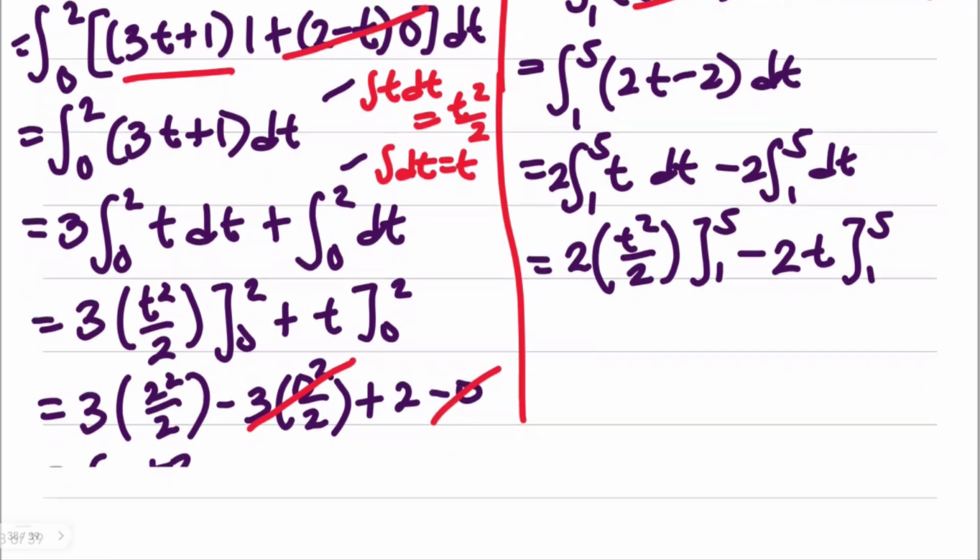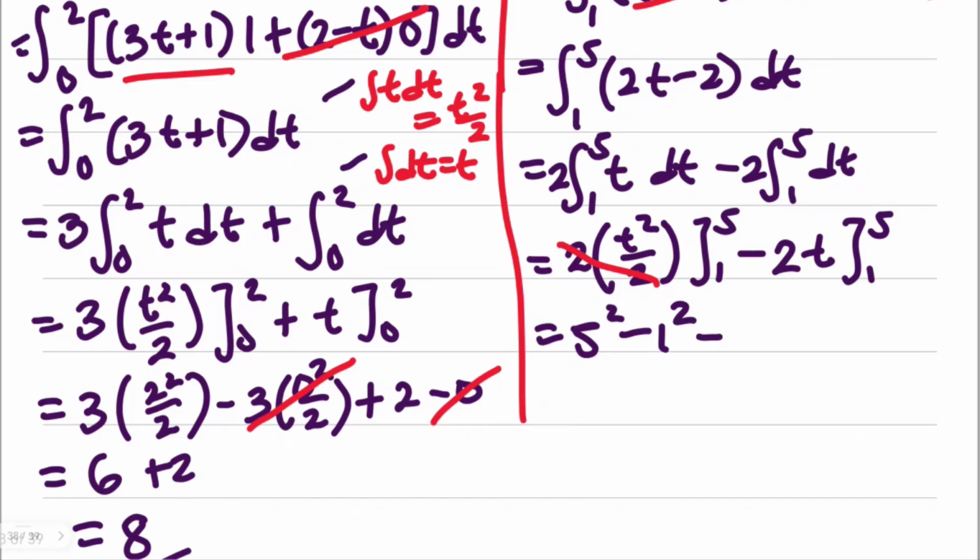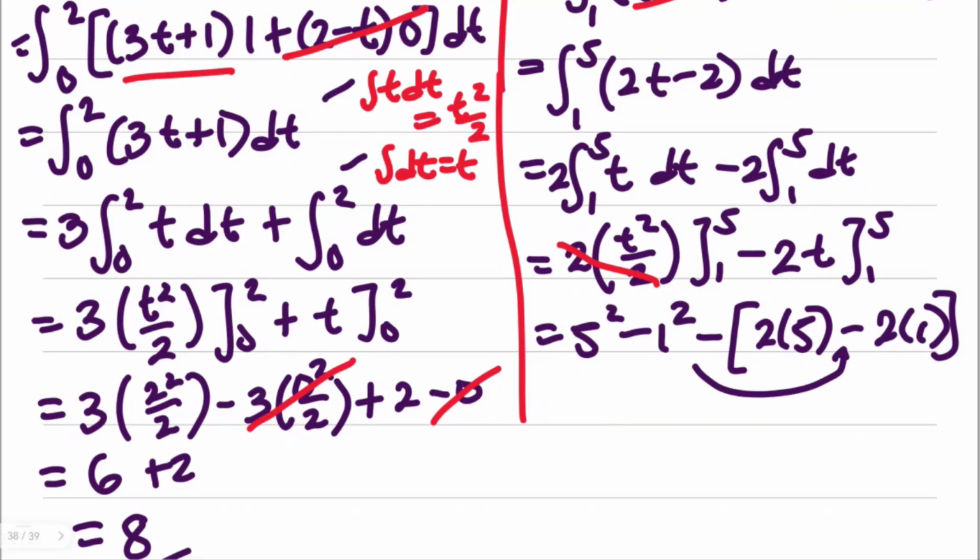Now, one thing you need to notice here is that the second term is preceded by a negative sign. Make sure that once you substitute these boundaries, you add grouping symbols so that you will not be confused with the correct difference later on. So I could also try to simplify that easily. What we have here is 5 squared minus 1 squared, then minus, again the grouping symbol, 2 times 5, minus 2 times 1. We are using the grouping symbol because our second process is negative. So hence, you'll be using the double negative property. If you're not going to use the grouping symbol there, definitely you will have an incorrect answer.